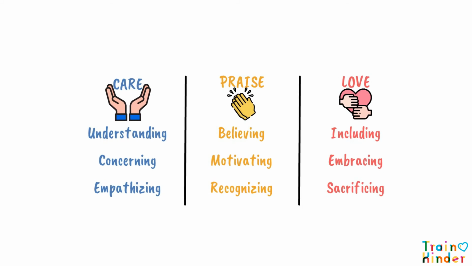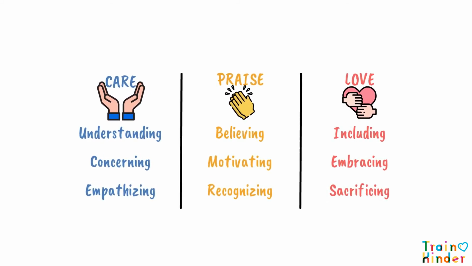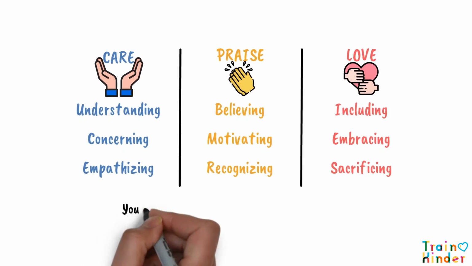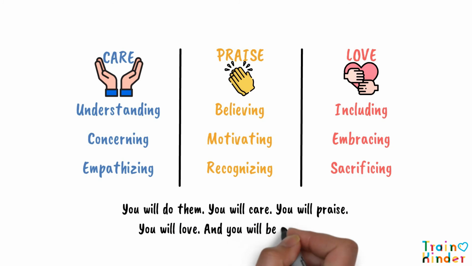This is an entire course on a sheet. You should take a screenshot and print it out because it can't be any simpler. When you are stuck for what to do, you have 9 options here. You will do them. You will care. You will praise. You will love. And you will be successful.